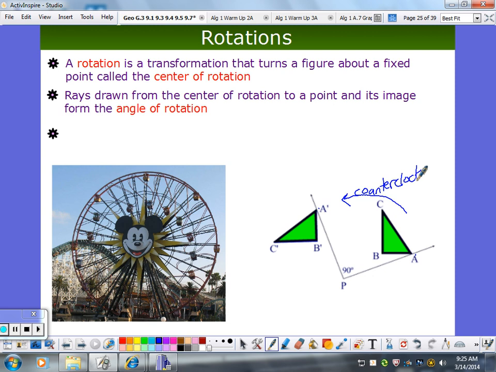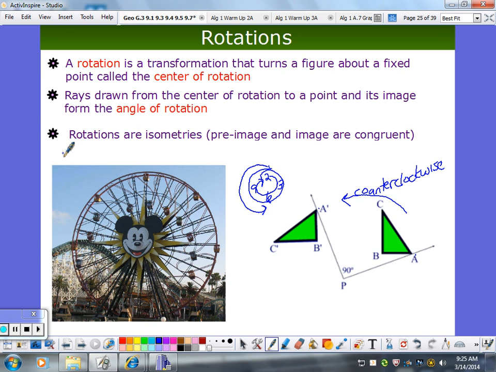Now this used to be kind of a no-brainer. Now with digital clocks, does everybody know what clockwise and counterclockwise mean? What is clockwise? If you think of a clock, an old-fashioned clock, which way do the hands go? This way, right? That's clockwise. That's what we mean by clockwise. What does counterclockwise mean? You're going against that. So counterclockwise is the normal rotational direction.